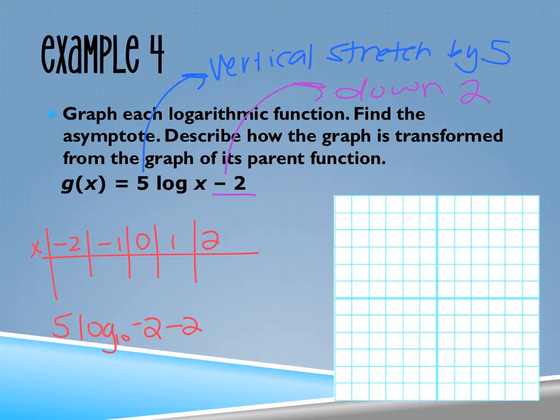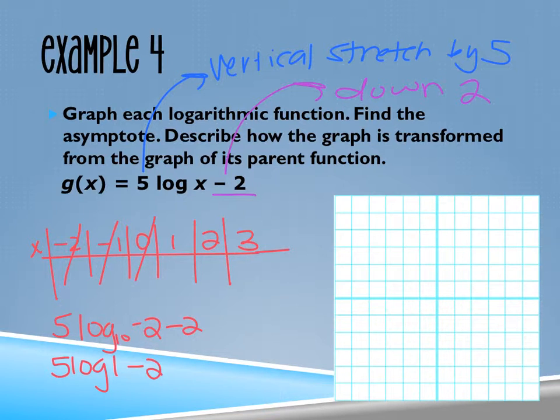Okay, remember we can't find the log of a negative number. So there's going to be no points, and you can't find the log of 0. There's not going to be any points until we get to log being 1. So I'm going to add additional points on the end, okay? So you discovered if you went to graph it on your own. So I'm going to do 5 log of 1 minus 2.